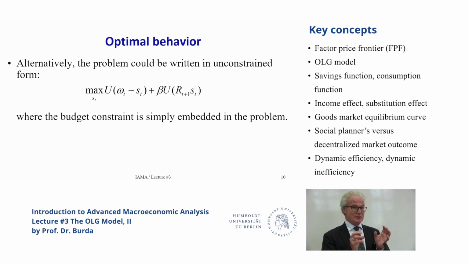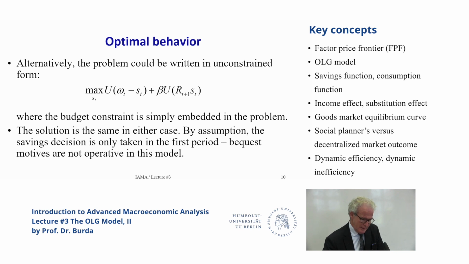Okay, but I've just substituted it, so what matters to this person is still consumption, but it's clear that saving more today means consuming less today. And saving more today means consuming more tomorrow. Did I say it right? It's a trade-off. And there's only one choice variable. So it's easy. We can use calculus and derive first-order conditions quite simply.